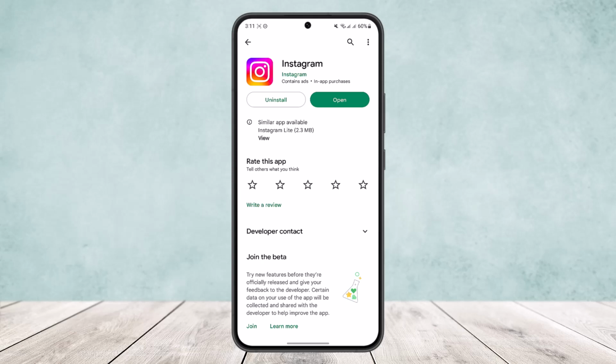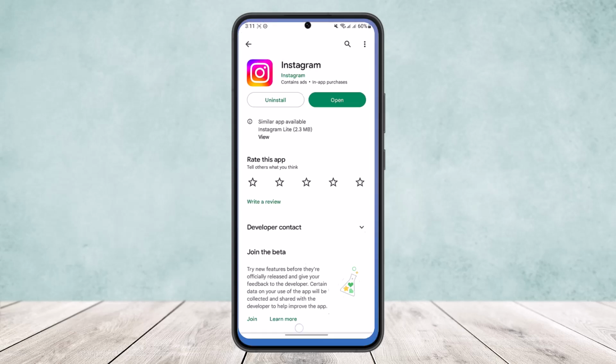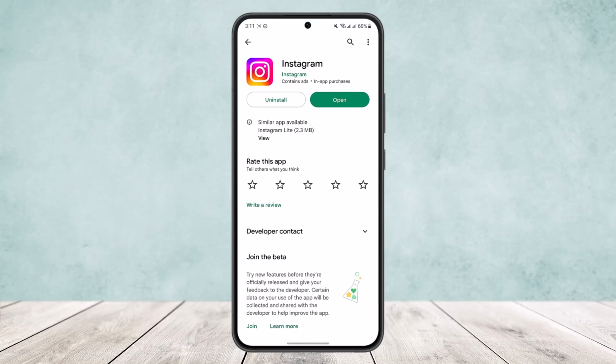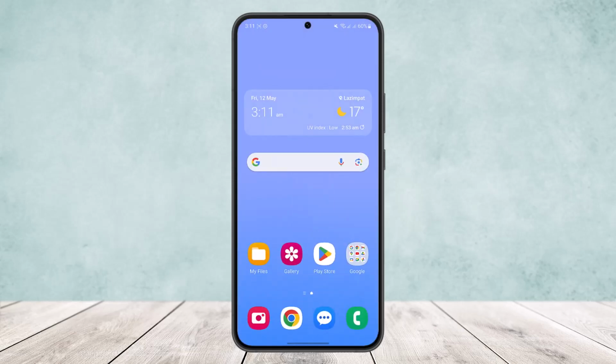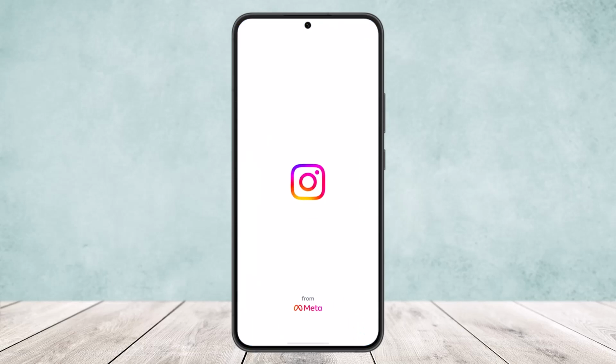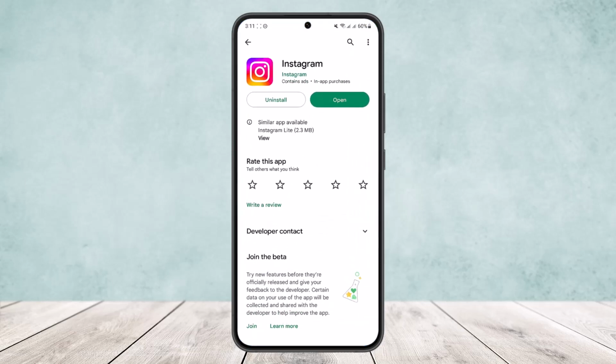Now, what you can do is exit the app and then you can close Instagram and wait a few seconds and then try opening back up again and looking into that profile. Now, however, if you waited long enough and it still doesn't help, then it might just be a bug or a glitch on your application. Now, what you can do is reset the app.